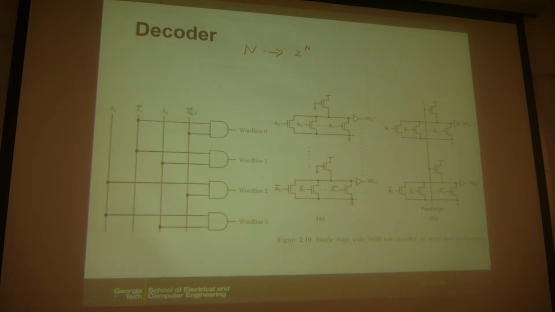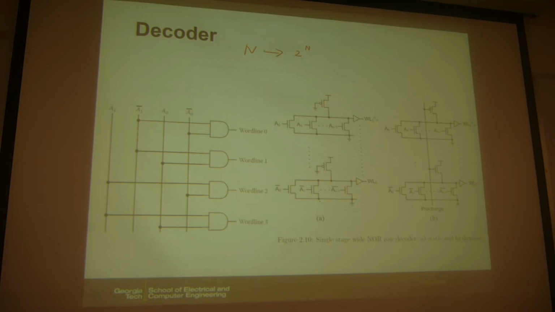Let's say your input has 2 bits, so basically this first bit and second bit. And of course, you have the complementary signals for those, like 1 and 0 for each bit. So you're going to decode into 4 rows, for example, 4 word lines. So a simple logic is just like this. And you can simplify it if you implement it with transistors. So here, you can just use the pull-down network, NMOS, to do this job. And then you just need a common PMOS for the pull-up. This is just to save the area.